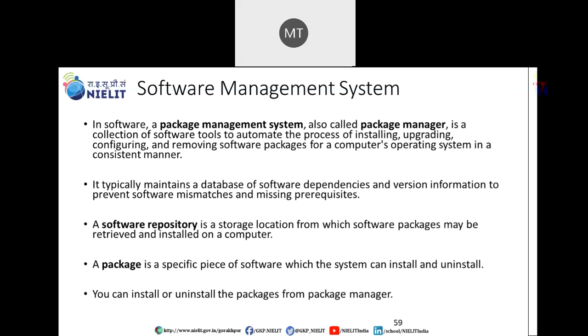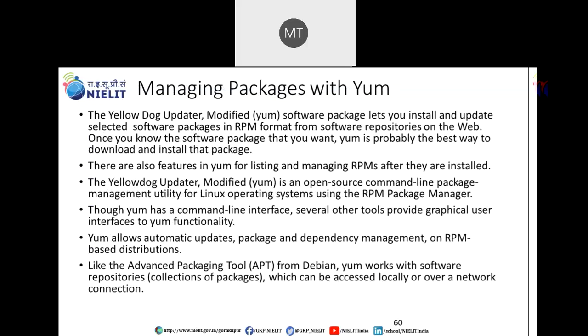It typically maintains a database of software dependencies and version information to prevent software mismatches and missing prerequisites. A software repository is a storage location from which software packages may be retrieved and installed on a computer. A package is a specific piece of software which the system can install and uninstall. You can install or uninstall packages from the package manager.